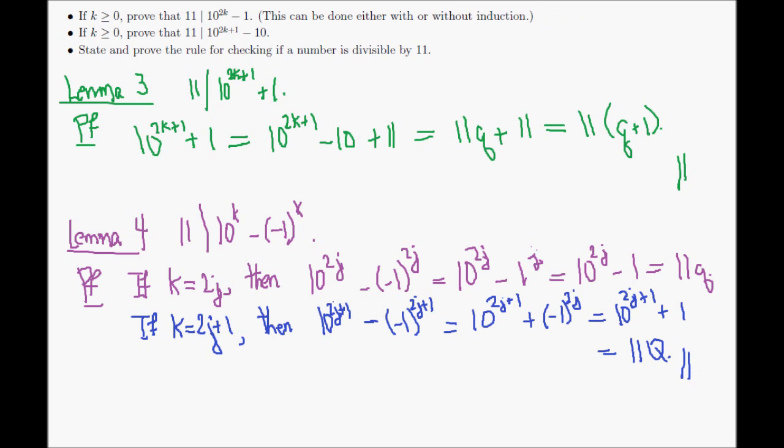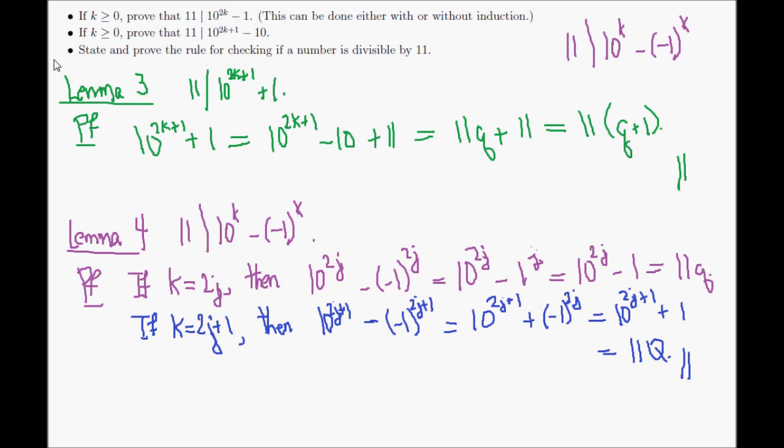Okay, so we have this very important lemma, which I'm going to state up here. So let me copy and paste this so we can use this later. That 11 always divides 10 to the k minus negative 1 to the kth power. Now this can be proved directly by induction. I did it this way on purpose to make it appear less unusual. I think it comes out a little better with positive numbers, but you might want to check on your own to prove this statement in purple up here directly by induction.